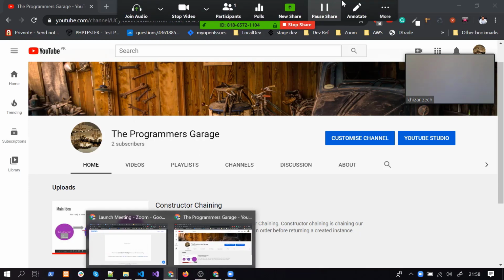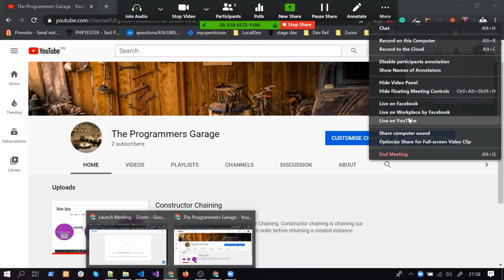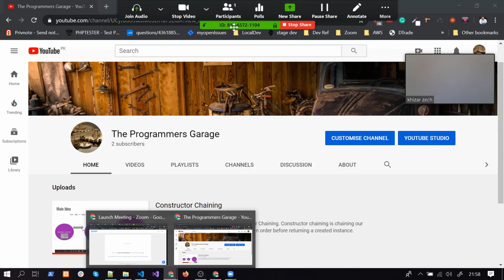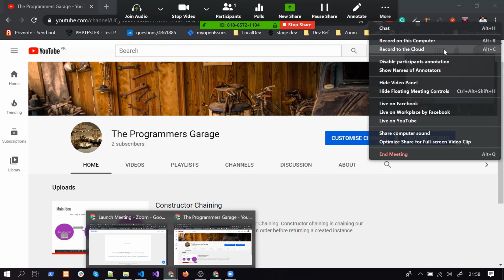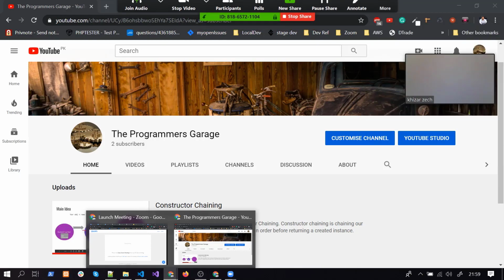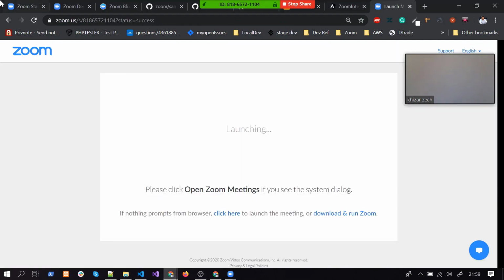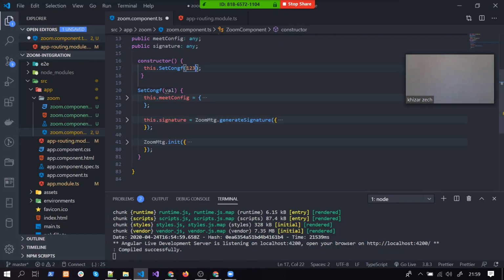First of all, we need to copy it. Where is it? Okay, we can see the meeting ID right here, but I don't see the share option right here. So we need to copy it from the Zoom main. I have copied the Zoom webinar ID. I need to provide it in our method so that we can view it in our web SDK. Control S.